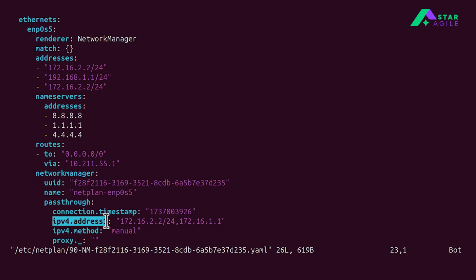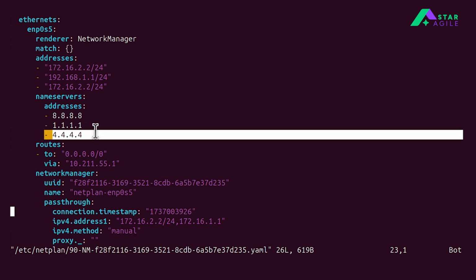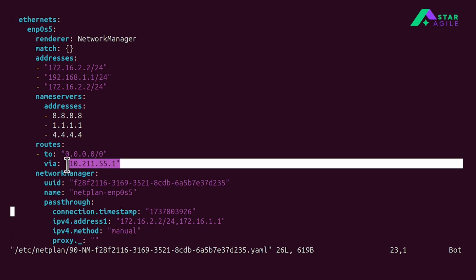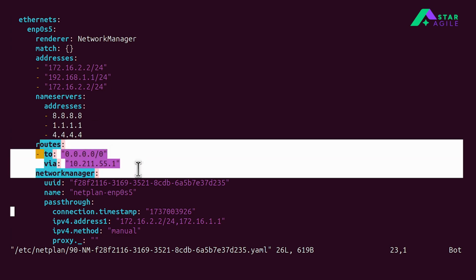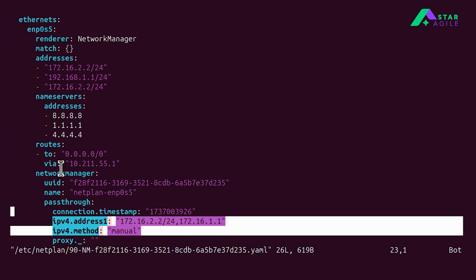This is the connection that I am trying to add, 172.16.2.2. Okay, this is the gateway for this connection. It's a manual connection, and there is one more entry for DNS that has been added. And the routes were already created. This is a new entry that we have seen which has been added after making the changes.